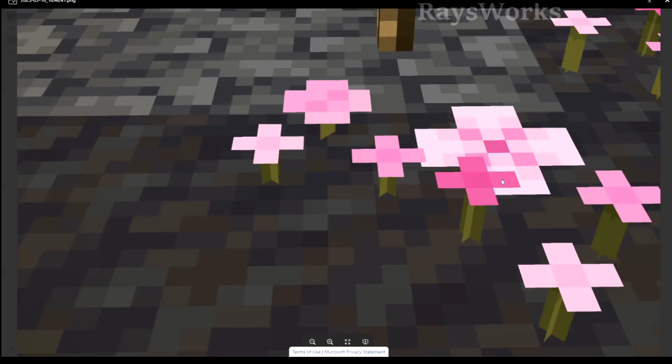When it comes to the pink petals, if you look very close, you can see one of the cross sections for the stem was missing. For each stem, there's 2 planes facing 2 different directions. You can see this on all of them except for this one, so they added it in.